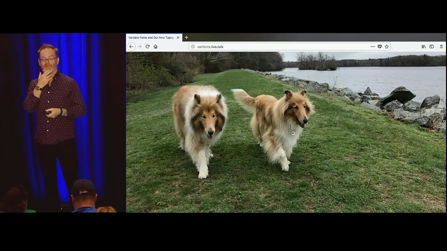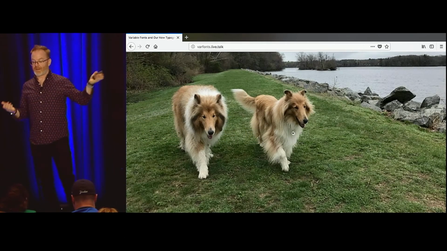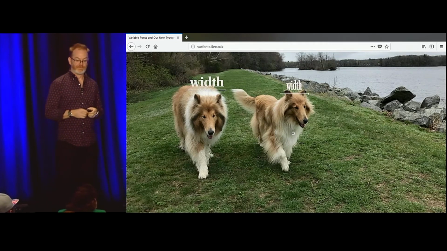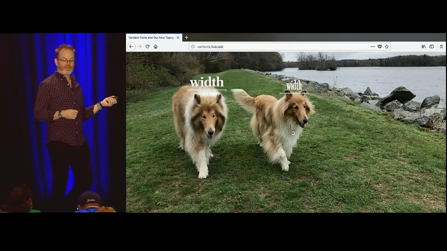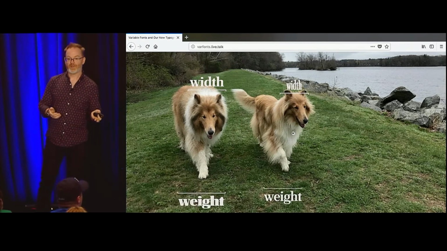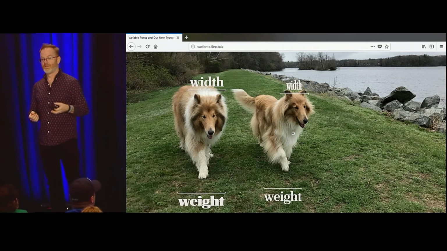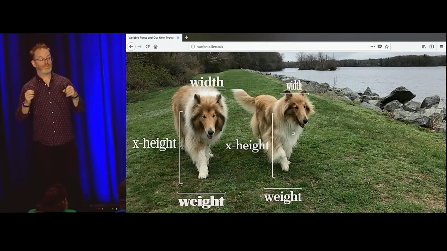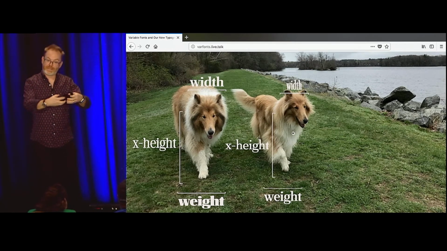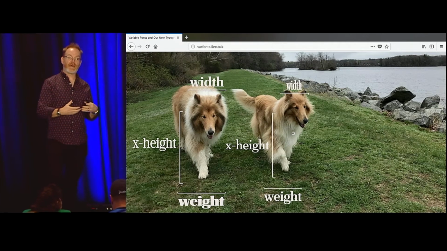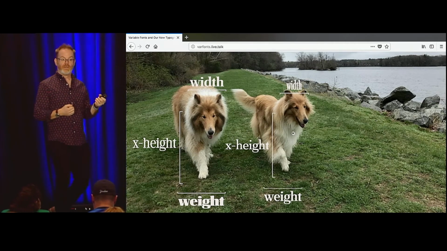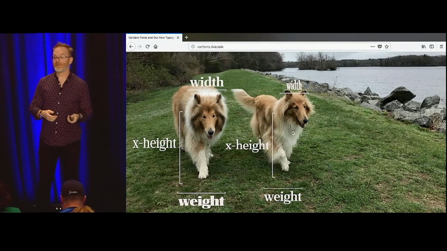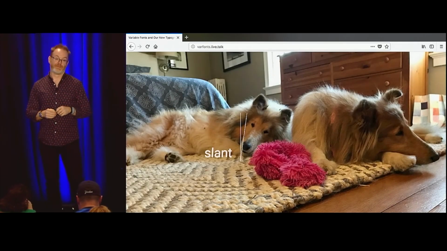So when we start thinking about what we might vary, I thought I'd bring Tristan and Tilly back and talk about these axes of variation. So we can play with the width. We might play with weight. We might even play with X height. And the truth is, you can have any axis that you want as a type designer and expose that and manipulate it with CSS. It's not a distortion. It's only what that type designer will allow, and it can even include slant.